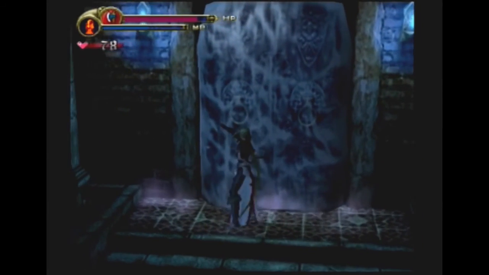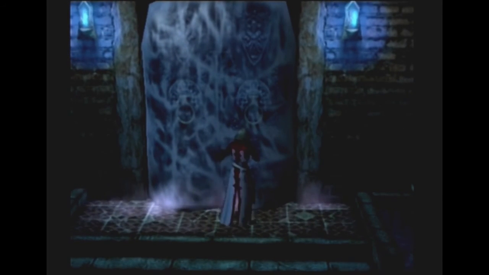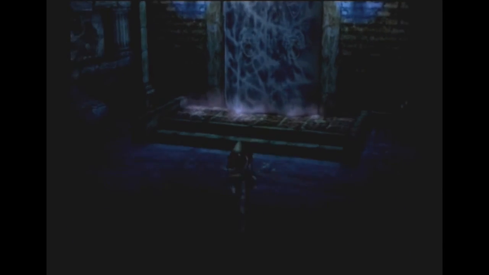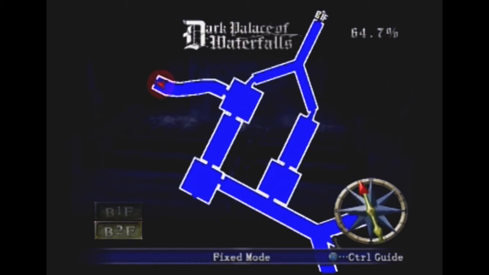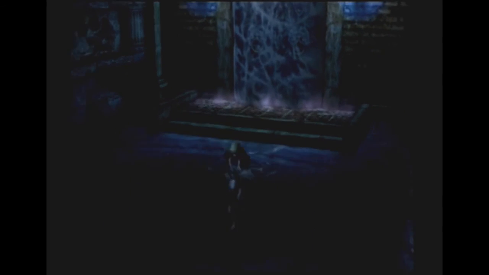Oh, what's this? Yep. I need the flame whip for this. But I don't have the flame whip! I should mark the spot. So, let's see. Yes. So mark that, so I need fire for that. Hopefully I can find that in this area.